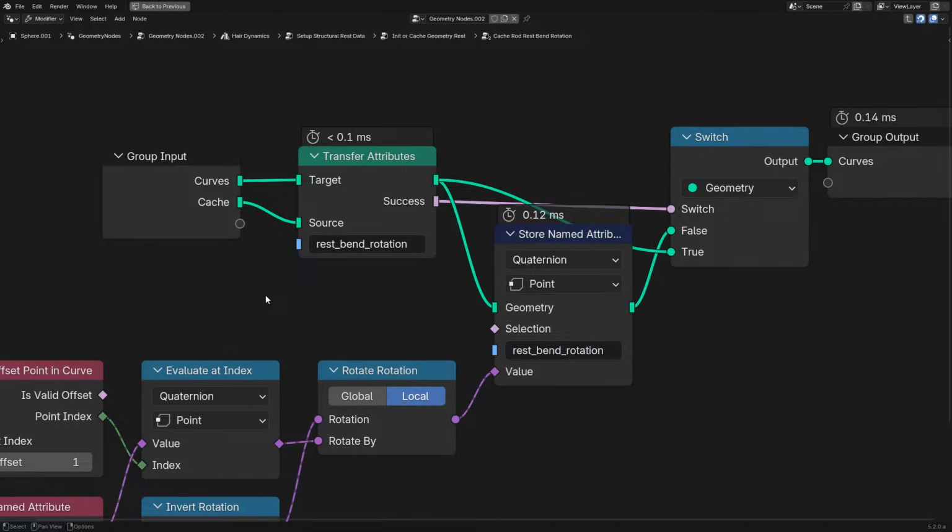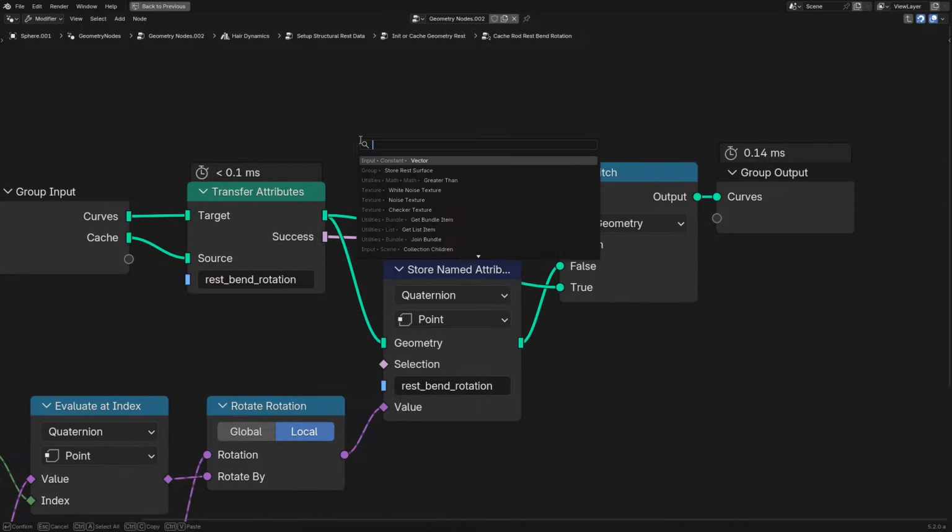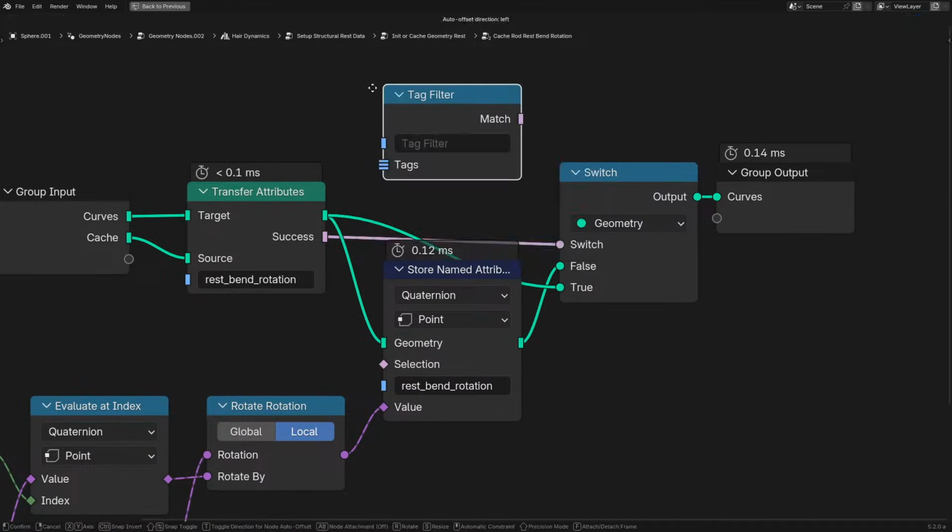Is this just... what is this? It's a new node. Simulation tag filter. Wait, what is this? Tag filter? Oh, interesting. So there are quite a few new nodes.